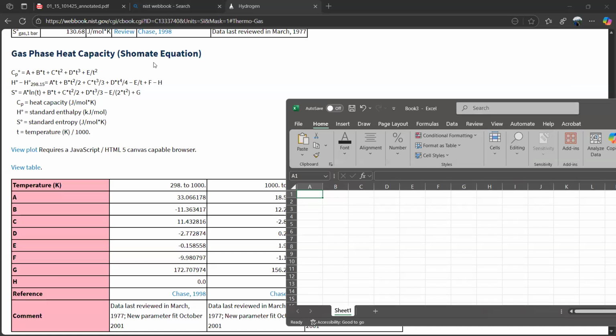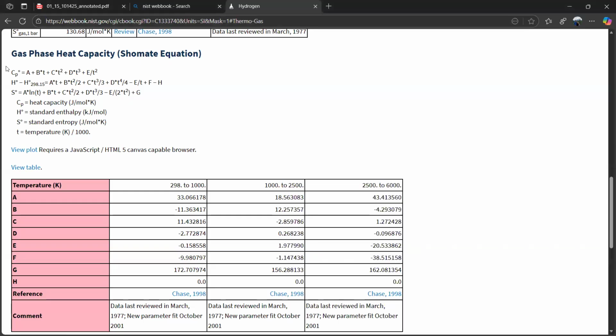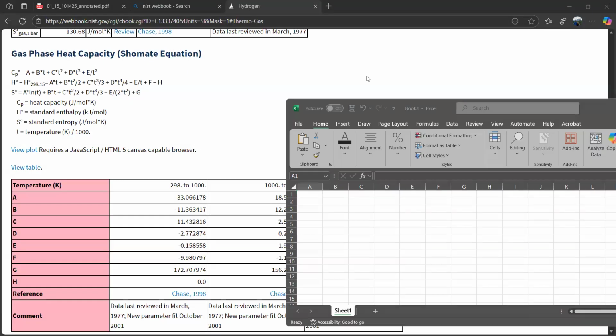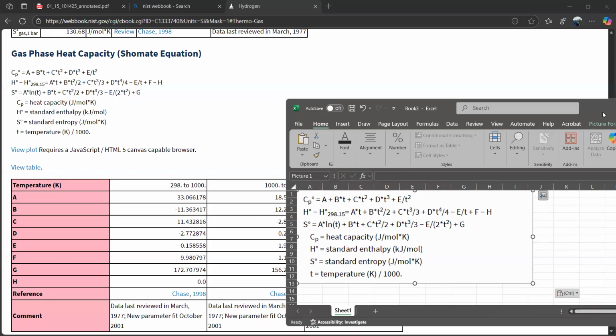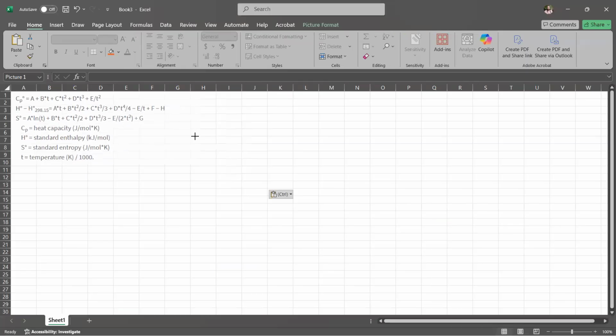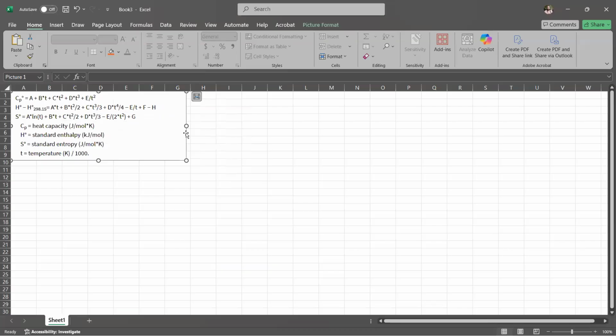All right, so the first thing I always do is take a screenshot of this right here, so I never forget the equations. And I paste that into my Excel spreadsheet. All right, that's really good. So I always know what I need to calculate. The nice thing about this webbook is that this equation form is universal. Anything that has temperature dependent heat capacities in this has it in this form, except for benzene. I have the Show Me for benzene. We'll write it down later.